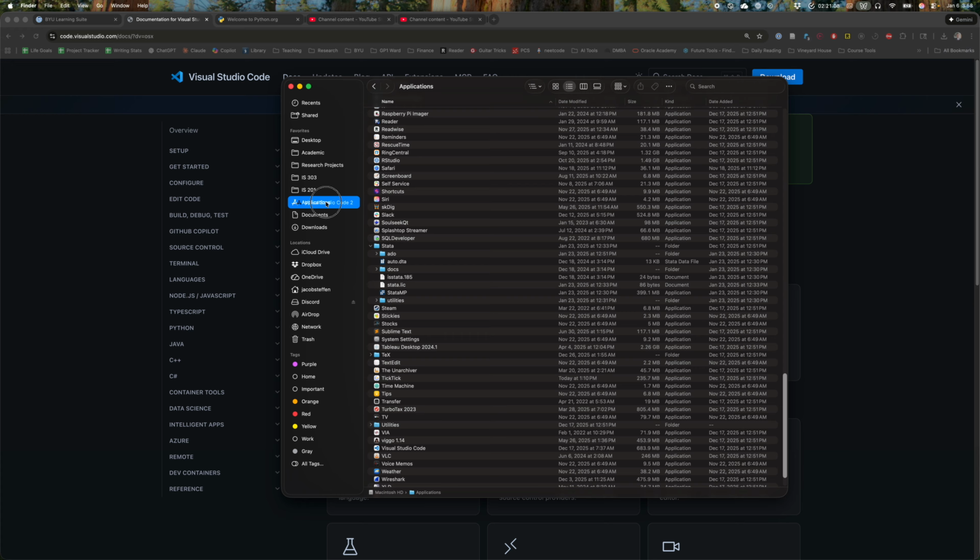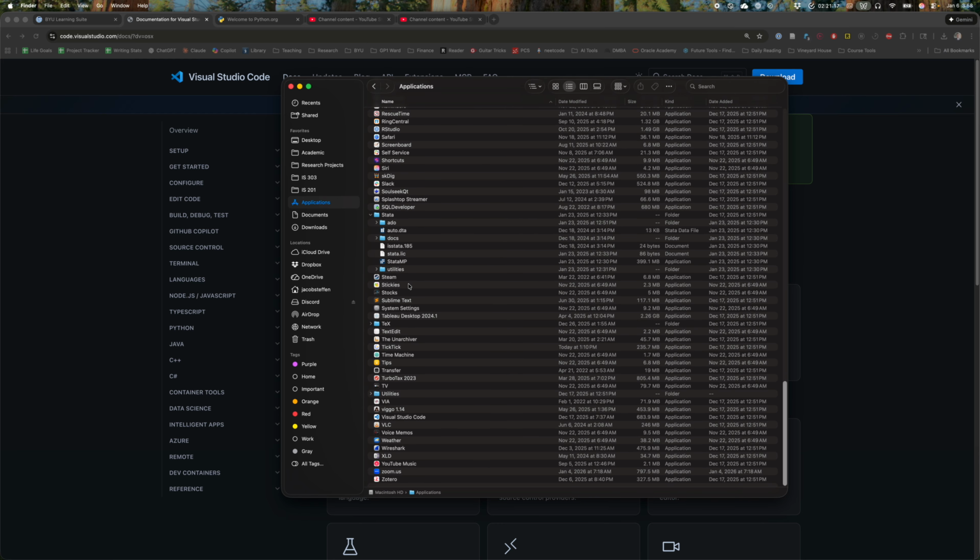I'm not going to do this just because I already have it installed over here and I don't want to mess up my installation. So I'm just going to let go of that. And then you should only have one Visual Studio Code in this folder.